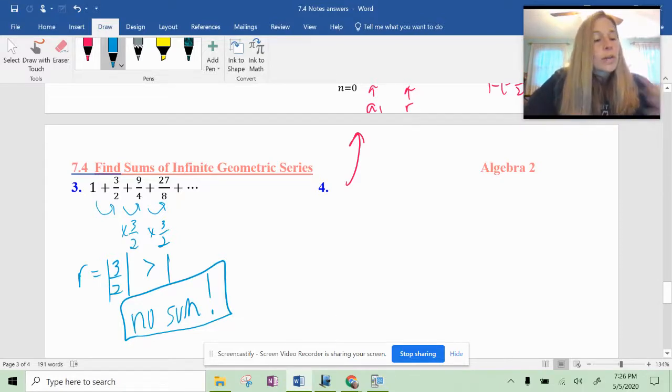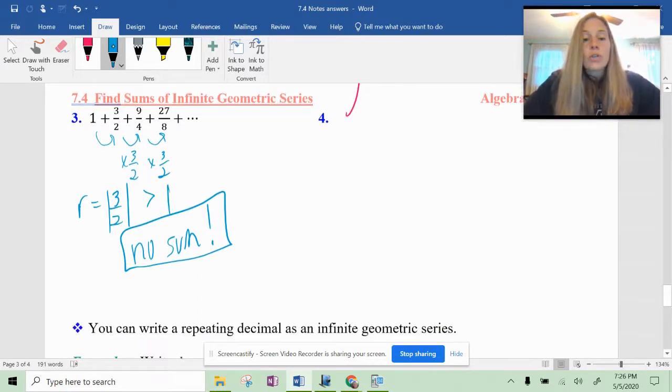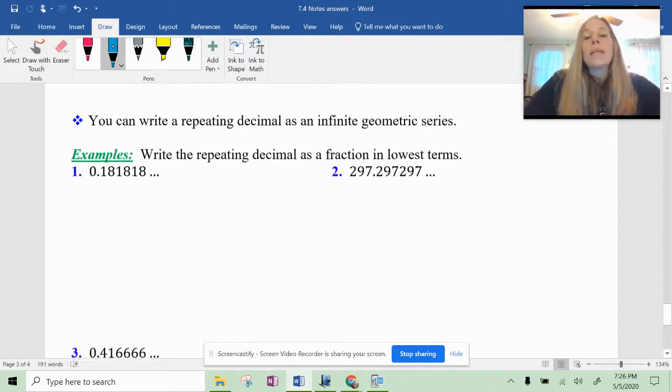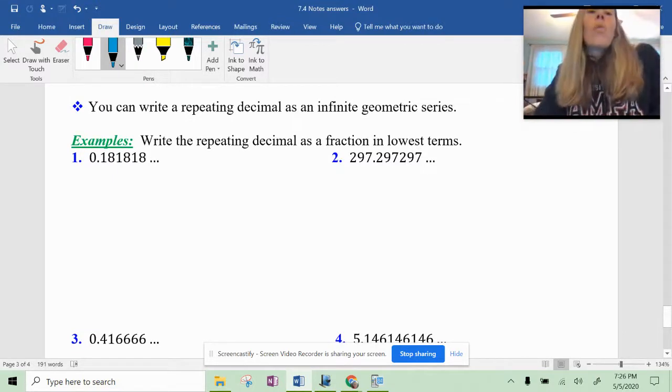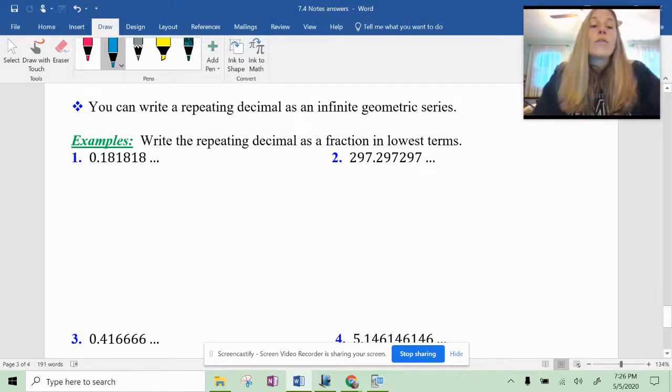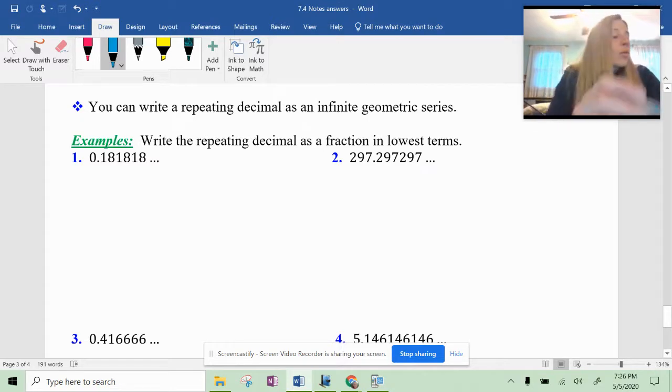Okay, so now using this strategy here, the last thing we're going to do is use it to show how we can write repeating decimals as an infinite geometric series, and then use that formula to help us figure out what is the fraction of this decimal. Now, if you have a repeating decimal and you have a fancy calculator and you can just type this in and do some buttons on your calculator, you'll get the fraction. But how would you do that if you didn't have that calculator? Just to show how that can work.